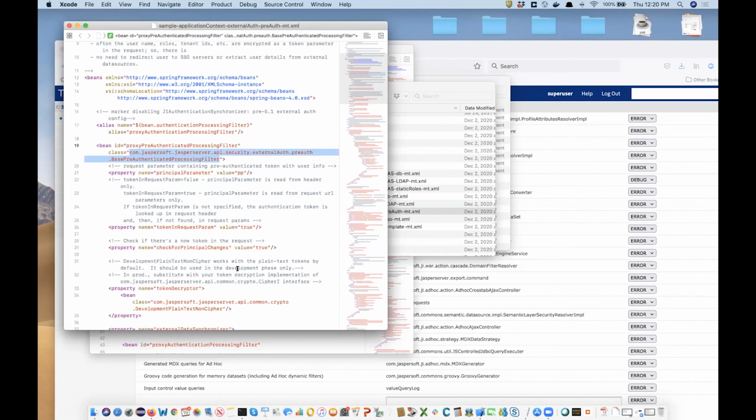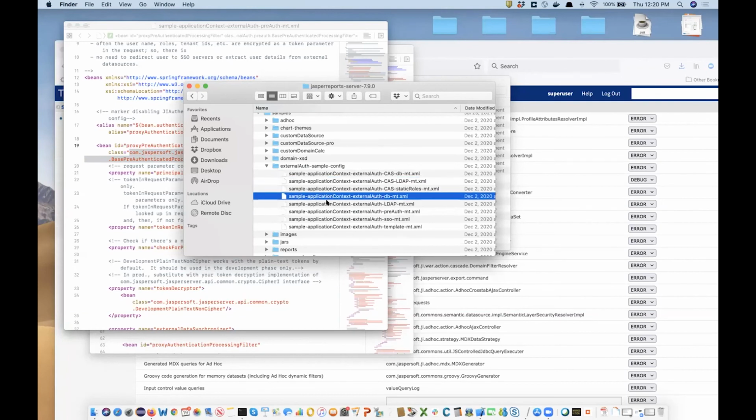Community users can download the community edition, but as far as I know, that doesn't have SSO. Is that correct, Keith? Or maybe for the pre-auth, no? For community edition, I'm pretty sure the ones that are shown here that come out of the box come with community as well. Okay. So basically, if you have the community edition and you're not a paying customer, using the free edition, you could start from that as well.